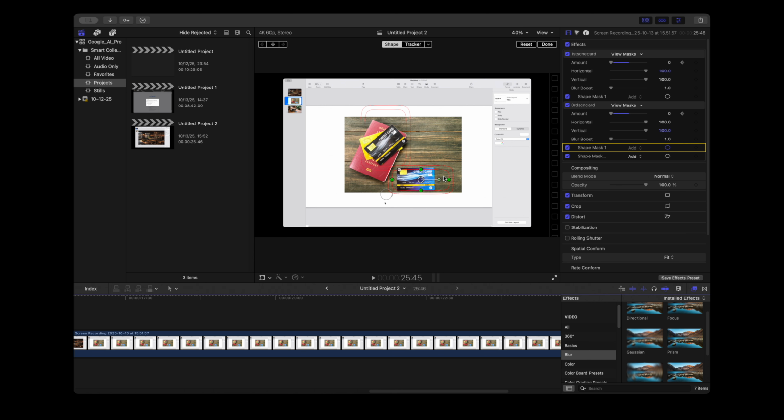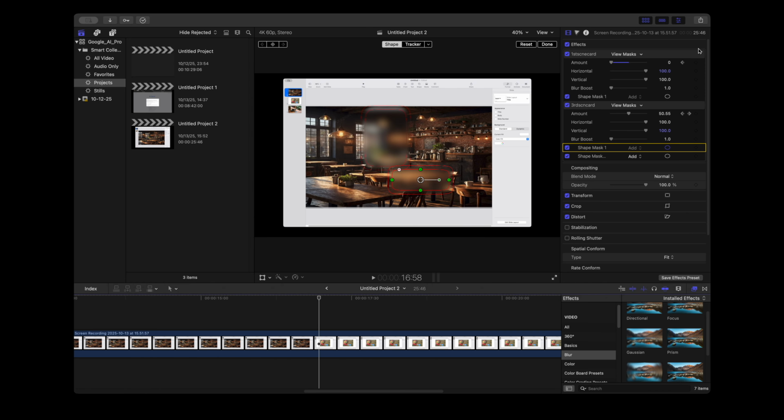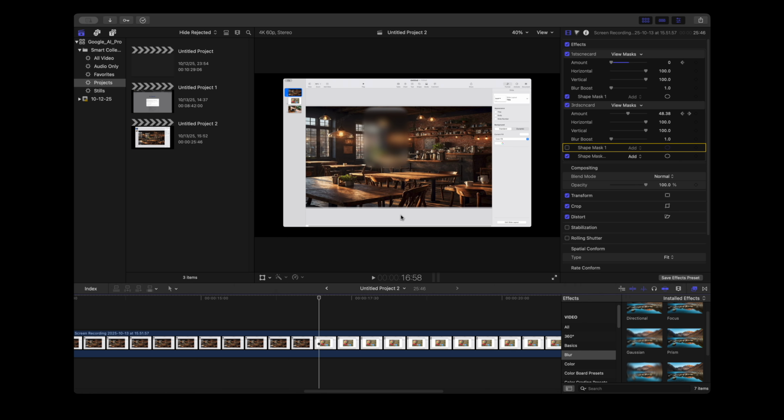So that will be helpful if you are working on a video where something else is appearing in the frame at a different time or going away at a different time, then you might need to differentiate those. So we can't use the same method. We have to add another Gaussian blur.